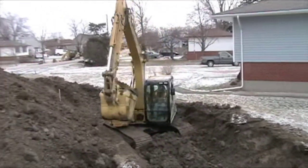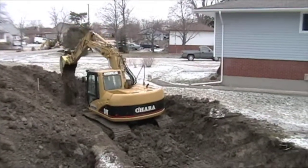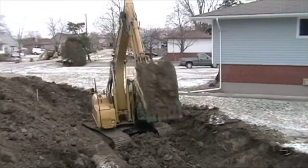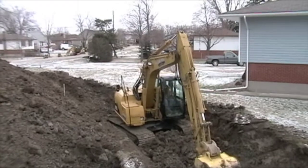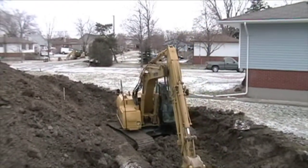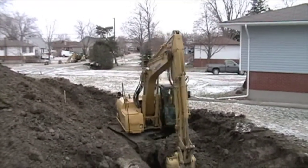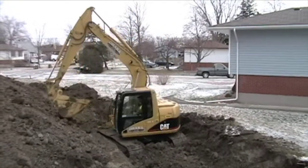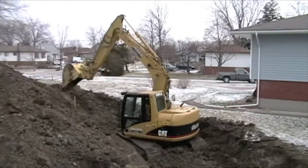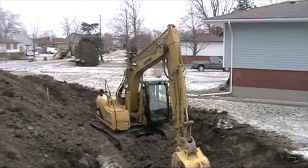We're going to hopefully go about 120 to 130 feet depending on how we can dogleg it at the end to get a little bit of extra distance. That portion is going to be in some very saturated water area, which is going to be very good for absorbing the heat in the ground. The moist areas are better than the dry ones — the conductivity is much better. We're going to take advantage of that, and the grass is already disturbed down there anyway, so we may as well disturb it some more and get some benefit out of it.